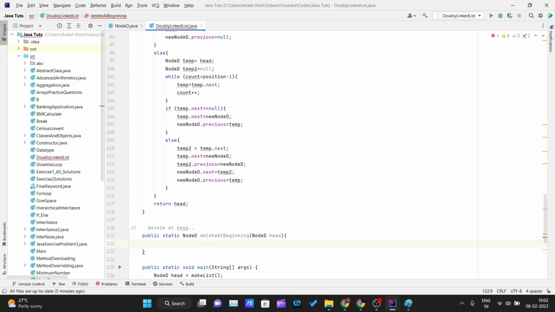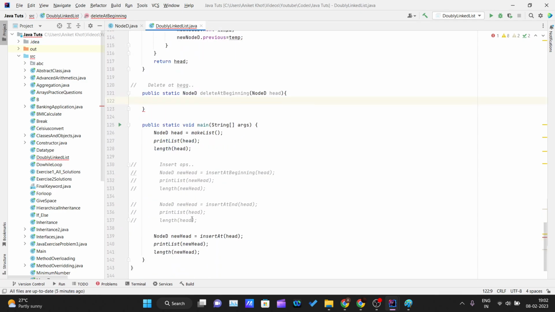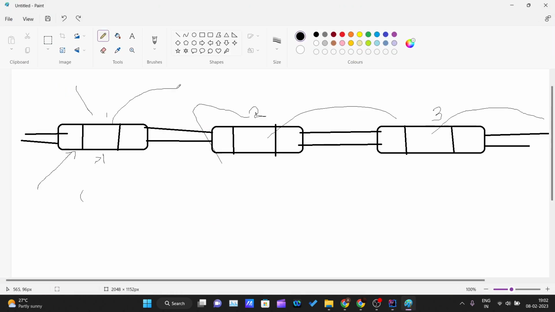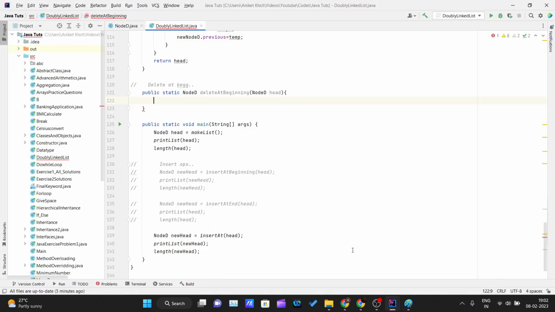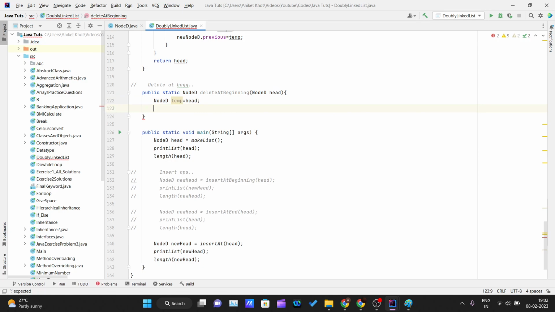Okay, fine. I have told you, you have to somehow change the head's value to this new node. So for that purpose, we will create one more variable of type Node itself, and we'll name it temp, and we will assign the head's value to it. That means head and temp both are pointing towards the first node of the list.